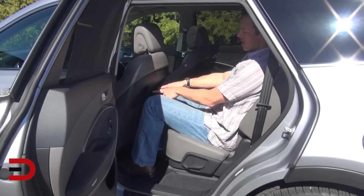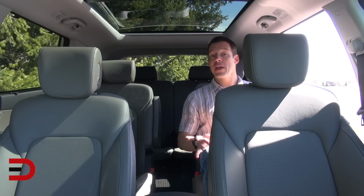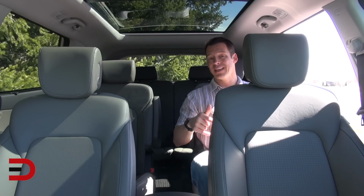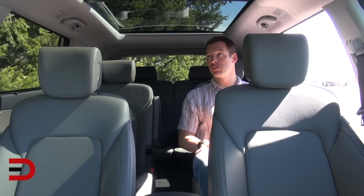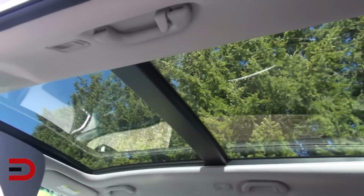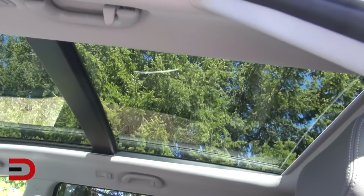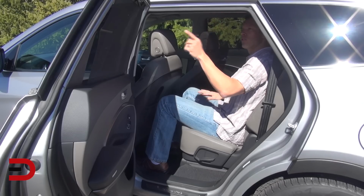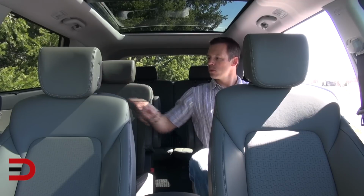Also included is the ventilated options I mentioned earlier. Headroom is phenomenal thanks in large part to this panoramic sunroof, which is available on the Limited trim level, and an upgrade as part of the technology package for an extra $2,900, but in my opinion, it is worth it. Look how much space this creates. The atmosphere, I feel like I'm in a botanical gardens or an aquarium of some kind. It's just gorgeous. There's also 4 grab handles all the way around. There's a screen here to keep out the sun on both passenger sides of the windows, which I like.